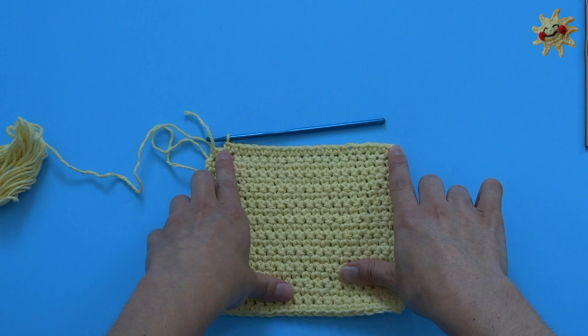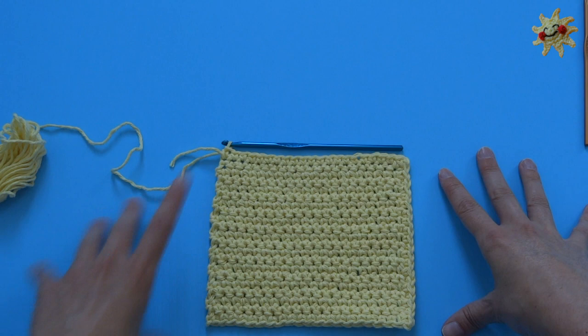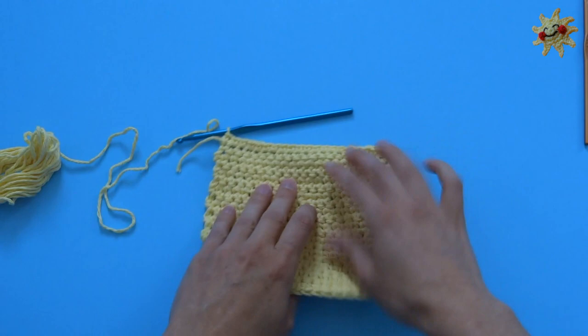Now, if you've still got your tail hanging around from when you started, you can ignore it. Or if you're really feeling like you've nailed this whole single crochet thing, then you can just work over top of it, and I will show you how to do that. If you don't want to do that, just pull it to the back and ignore it. Otherwise, keep it lying across the side of the next row you're going to work in. And that is the side of our work.